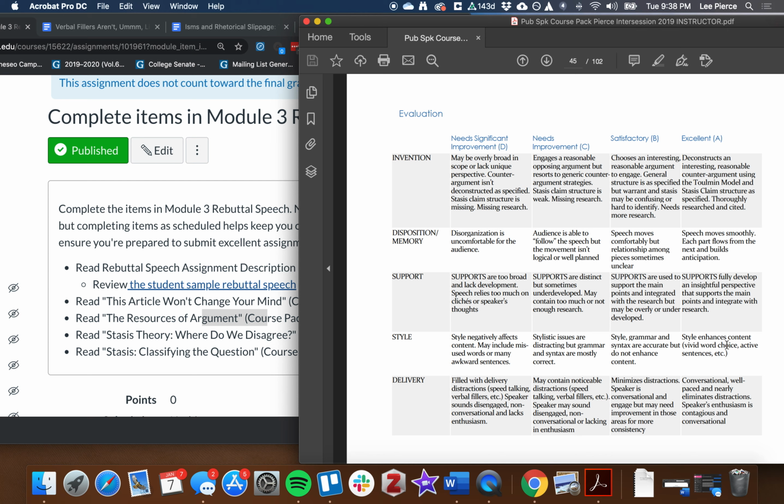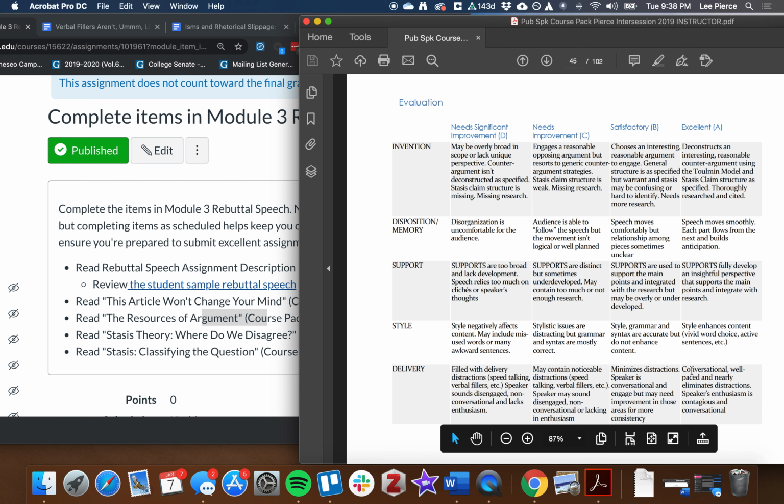And as you're writing your outline, you want to write the way you're going to speak, which means your sentences should be relatively short. We're not going to use a lot of ands and embedded clauses and commas. We're going to write in ways that mimic how we speak, because when we speak, we only have so much breath. We can't say a lot of things before we have to breathe.